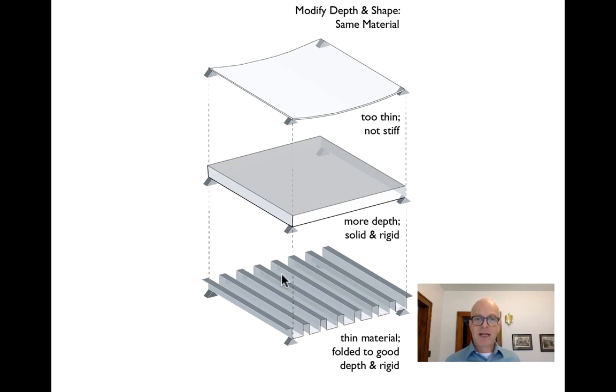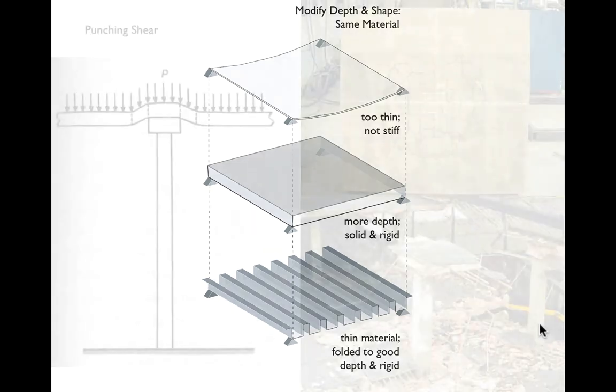So here we can imagine that we're going from a thin slab that can't carry itself to a thicker slab that is rigid, but maybe is adding more dead weight than the slab itself can carry. What we're doing here is we are keeping the depth of the slab, but we are trying to remove as much dead weight as possible. And effectively, we're creating a whole sequence of interlocked beams that instead of an I-beam profile have, in this case, a kind of U-shaped profile or a W-shaped profile, has the section modulus, maybe not quite as much section modulus as our solid slab, but for that small penalty in section modulus, we're also eliminating an awful lot of dead weight, right, sort of tricking the slab into thinking that it's much deeper than it really is, much thicker than it really is.